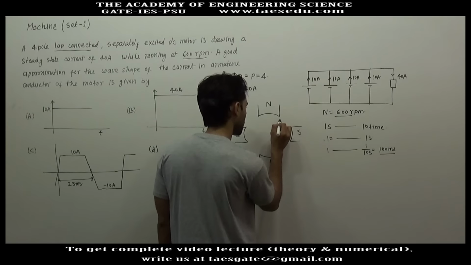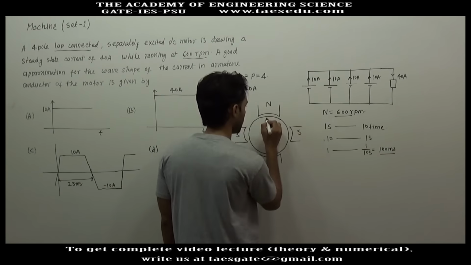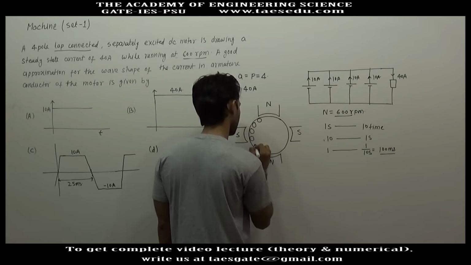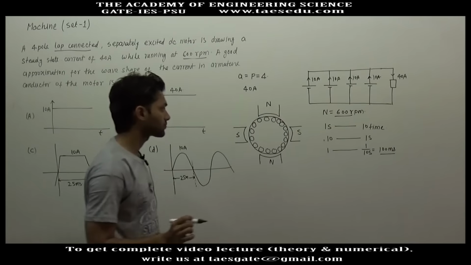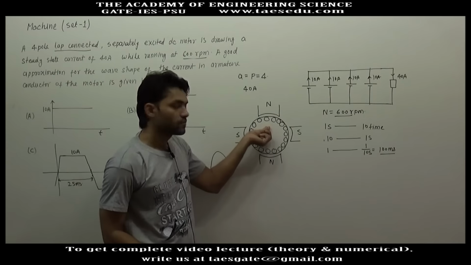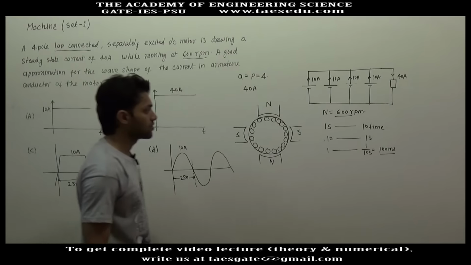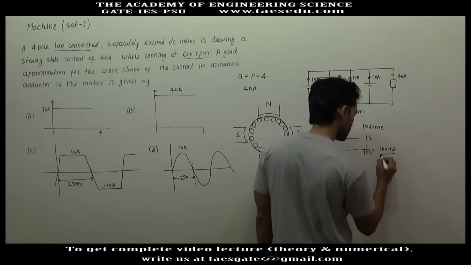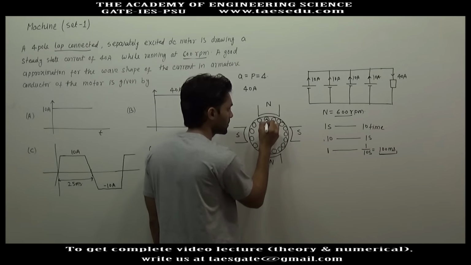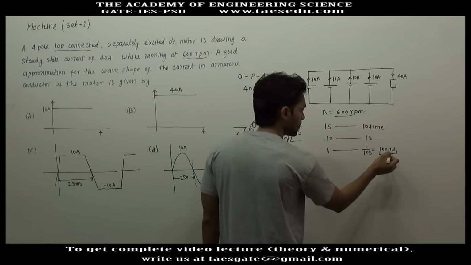And let's say this is the armature frame, and let's say these are armature conductors. These armature conductors are first connected to a ring, and voltage is collected on the brushes. Okay, so one rotation takes 100 millisecond. It means let's say this conductor will rotate and it will again come to the same position after 100 millisecond.